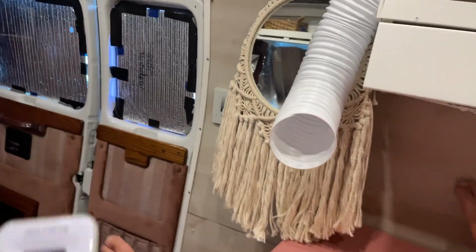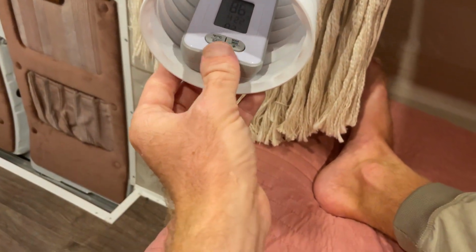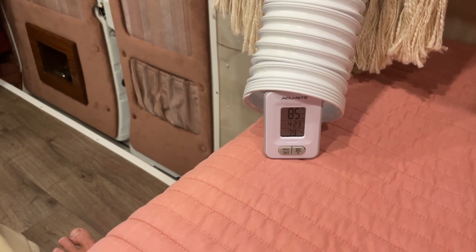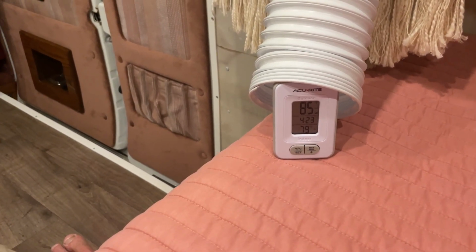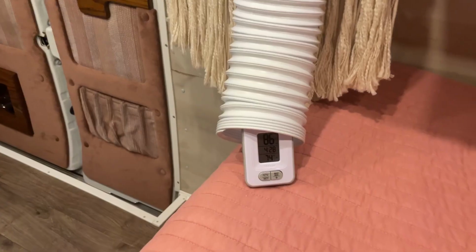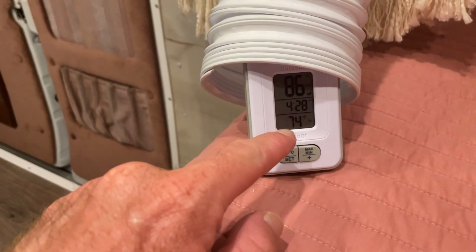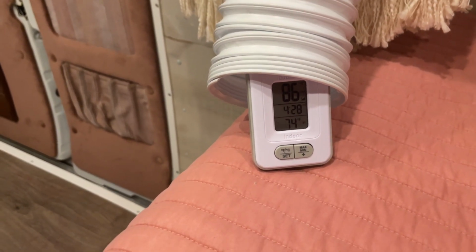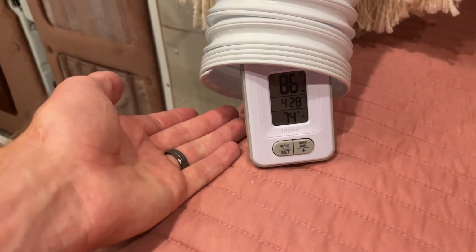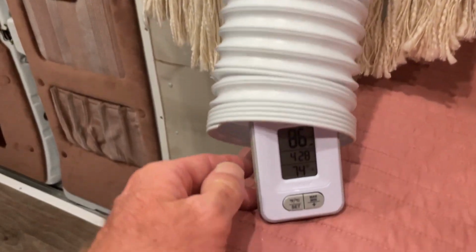And just because I'm curious to see what the actual temperature of this air coming out is, I've just got the indoor thermometer set directly under this cold air coming down. I'm gonna give it a little bit to adjust because this thing isn't immediately accurate. All right, so it has been about 4 minutes, I think, and it has dropped down to 74. And I don't think it's gonna go any lower than that. So 74 degrees is basically the temperature of the air that's coming out of the Zero Breeze right now.